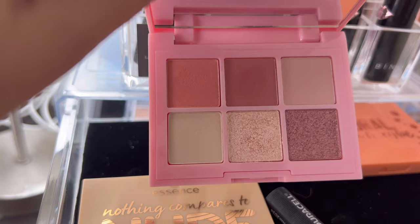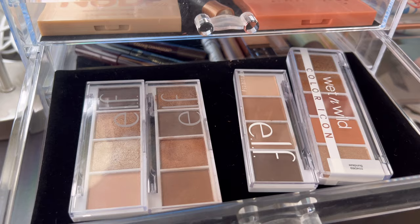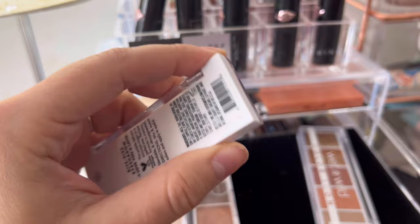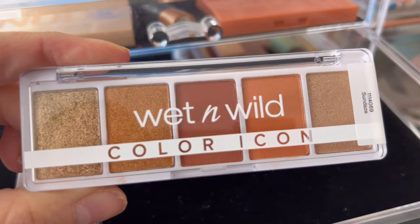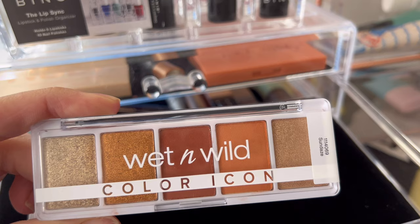This one is the Mauve — just a beautiful everyday palette — so I'm keeping it. This one was the first one I purchased and I absolutely love it; I was very consistent using it for a while, so I'm keeping it. In the ELF Bite Size, I'm going to pass this one along — it's nice but I have other palettes with these colors. This is the I Love You Latte, this is Cream and Sugar — passing along. The Pumpkin Pie shade I really love, so I'm keeping it. This brand new one from Wet and Wild I'm keeping too — it's a nice palette for fall or even summer.